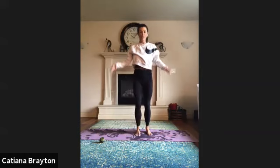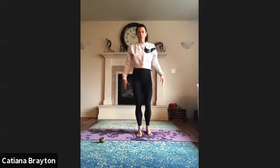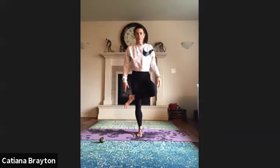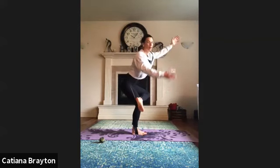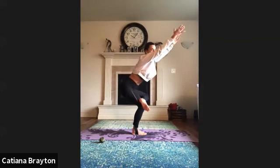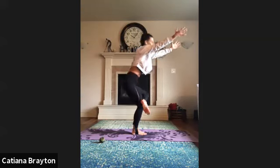We are gonna work your balance. So if you know your balance is iffy, make sure you have a chair handy. You're gonna cross your left leg on top of your right one. Sit back in a chair position. So you bring your butt back, body weight on your heels, and your arms forward. Reaching with your arms forward, but your back goes down and come up.